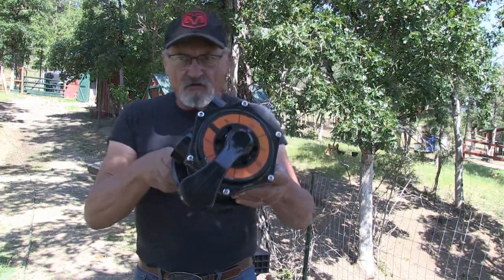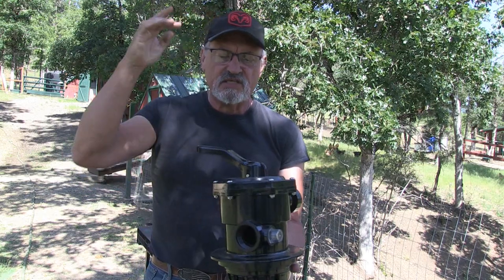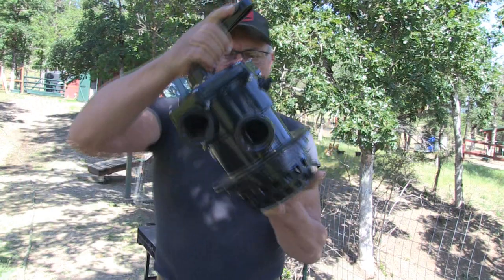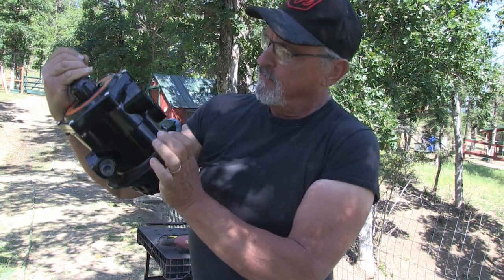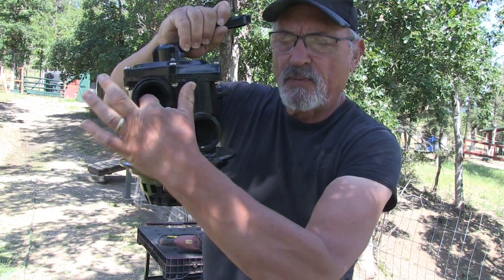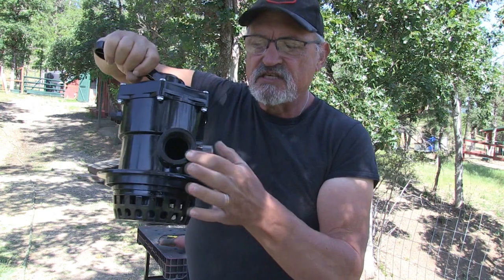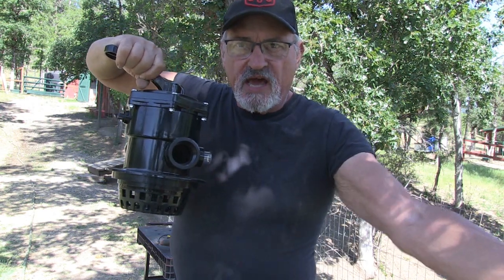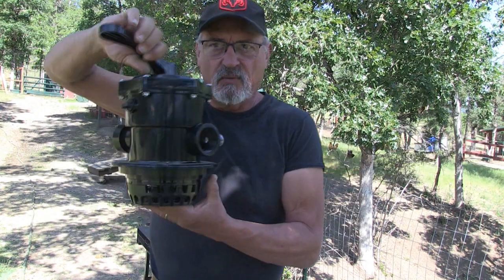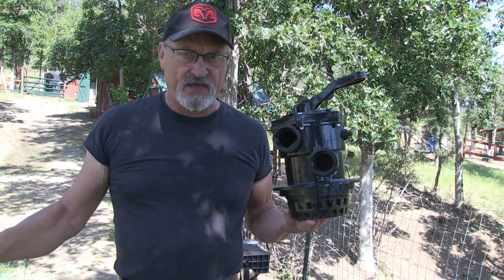And this is the valve, the adjustable valve. You have off, you have filter, you have waste, you have open for winter, closed. There's different adjustments on here you want to use. And this is where your return goes for going back into your pond. This is where the pump sucks it in or blows it in through here. And when you adjust this valve, this is where the wastewater blows out. You run it for about 2 minutes and it should clean out all the debris from the sand and get it ready for more filtration. We'll show you that when we get ready for that application.